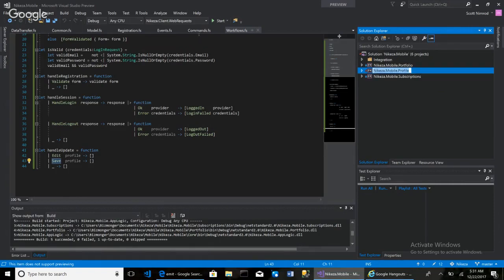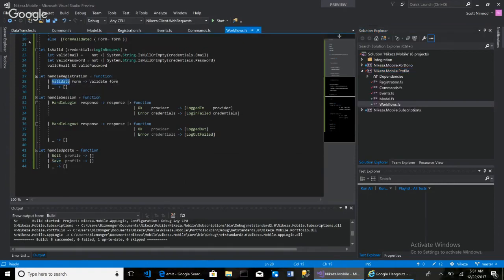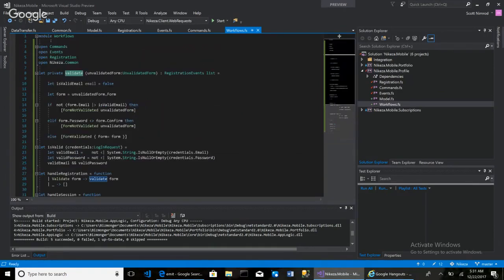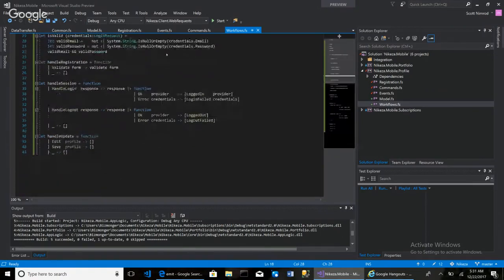So a profile handles session of log in and log out, handle registration in which there's a validate command, and that's going to basically call a function that will emit a form being validated or a form not validated, along with the payloads.